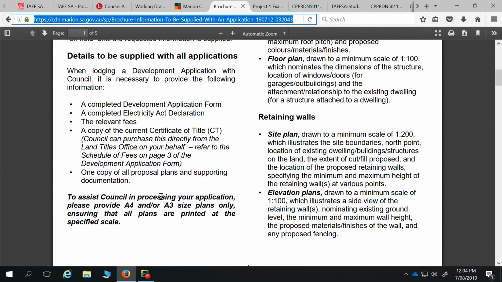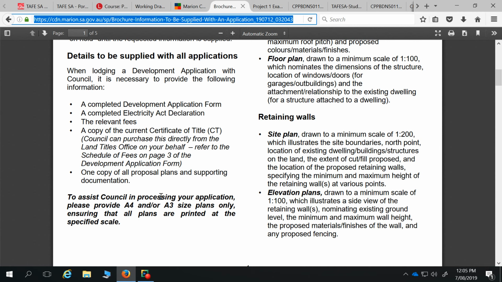What this little bit of paper here, this little guide that they've given you, says is what we need when you're lodging. So they need the development application form filled out. They need the Electricity Act declaration completed. That's pretty uniform on every site.